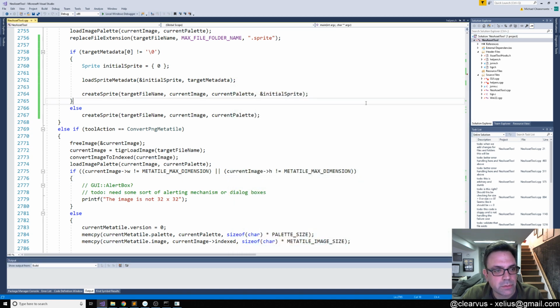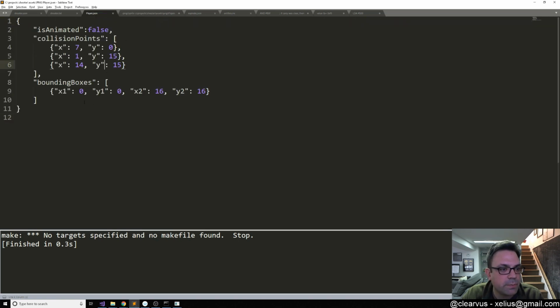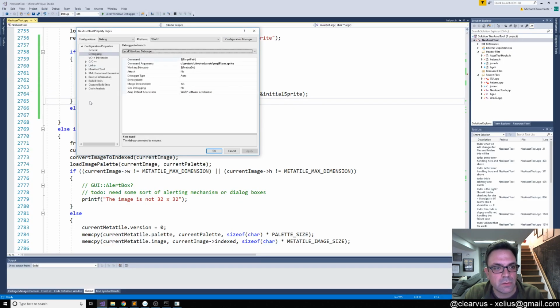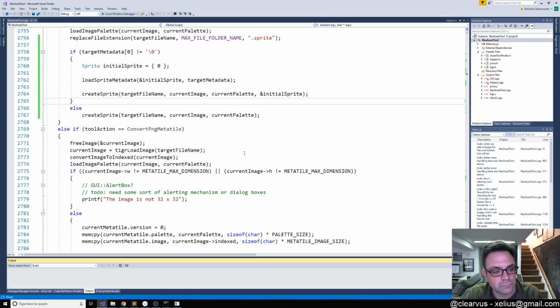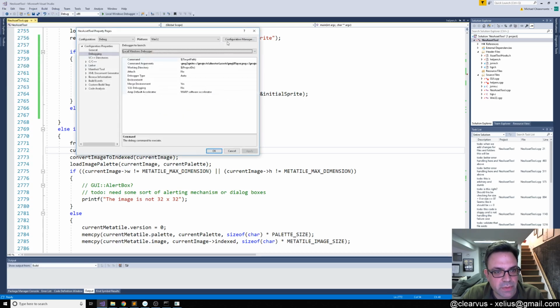And now, look at this. We can say, you know, that's all well and good, but those bounding boxes, man, that's too big. Let's make this 13 and 13. And let's go back and re-export that Sprite. I assume that ran. All right, so now that we did that, we should be able to see the bounding boxes changed.